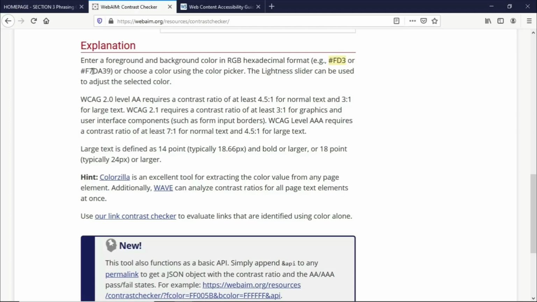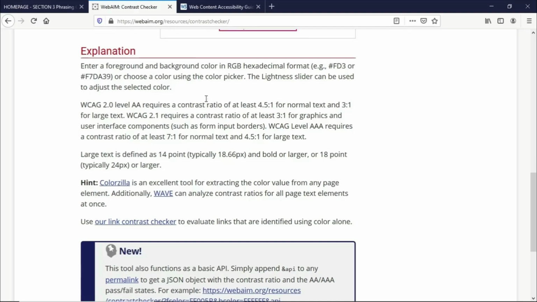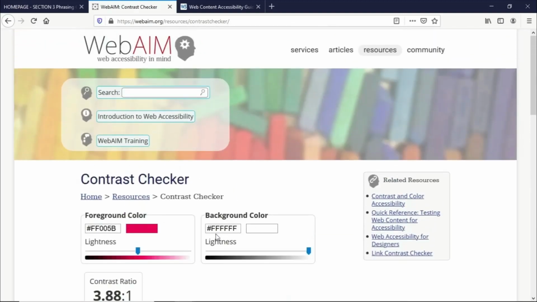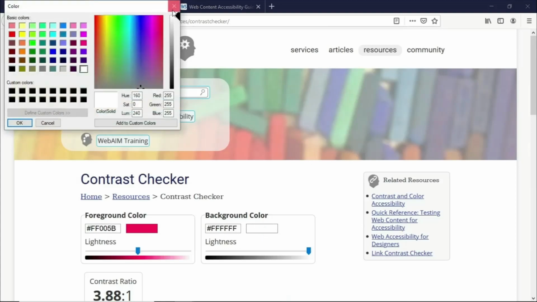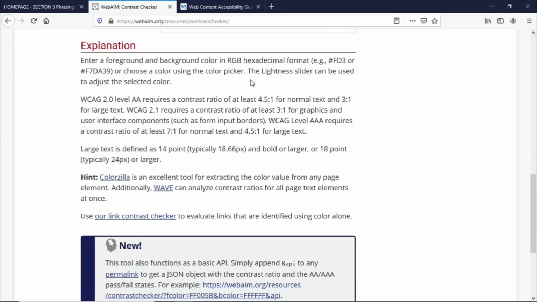So, as we've discussed before, we have the FD3, which are the first values for the red, green, and blue. We can choose a color using the color picker, and we can use the lightness slider for adjusting the selected color.